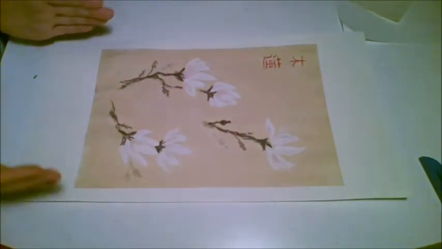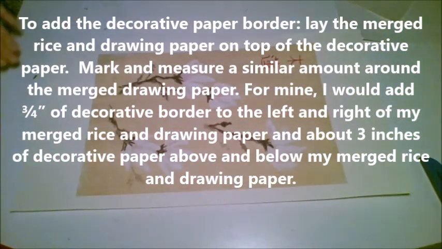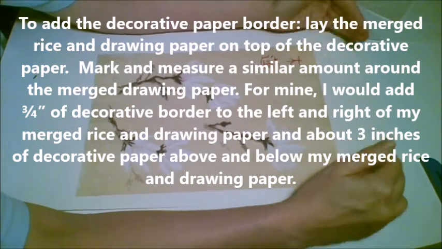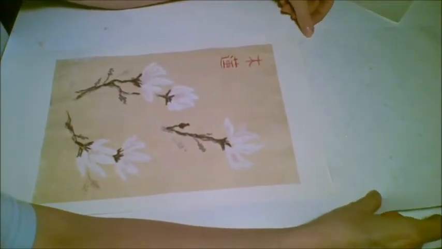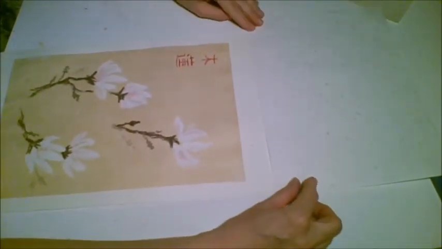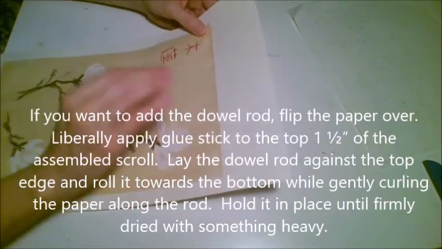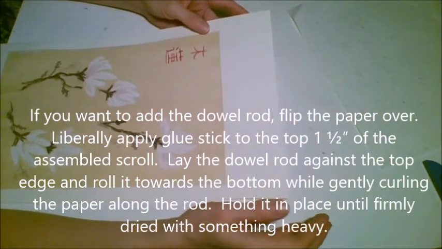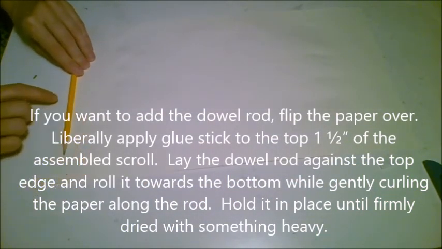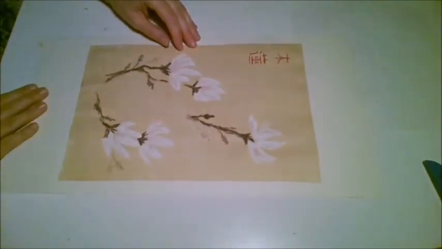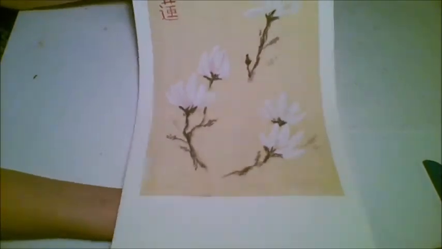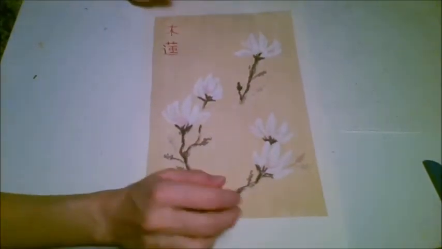Okay. Now, I gave you guys a big sheet of the decorative paper. So if you want, you can just do the whole background with the big sheet of paper. I would suggest doing it similar to this, where you have a large piece at the top and the bottom, small piece at the other end. I don't have any decorative paper here. So I'm going to give myself a little bit of a border with this piece of paper just to make it look nice. If you want to curl the paper around the dowel rod that I gave you, you can absolutely do that. All you have to do is take your dowel rod, put it inside of the paper here, use your glue stick, put some glue there, put your dowel rod down, and roll it around the dowel rod. And then just hold it in place. You can put a book or something on top of it until it's dry. And once it's dry on one end, then you can go ahead and curl it around and do the other. You can leave it like this with the decorative paper and mount it on the wall like that, or you can get the dowel rod and do it.